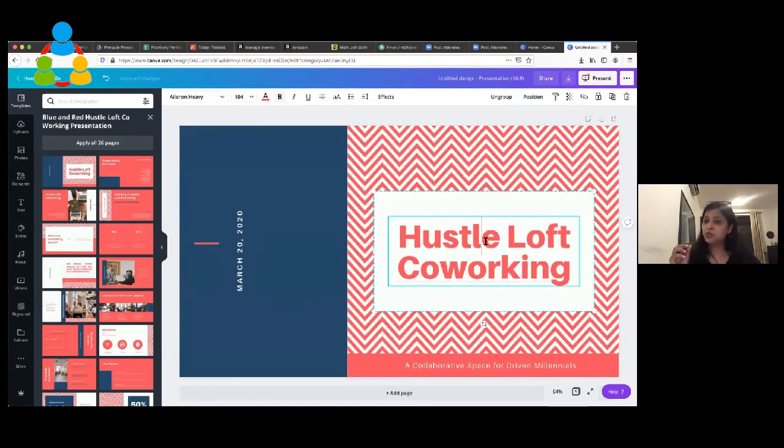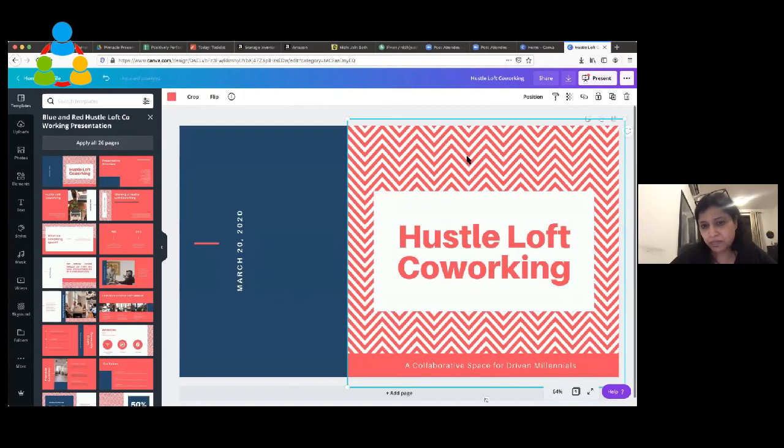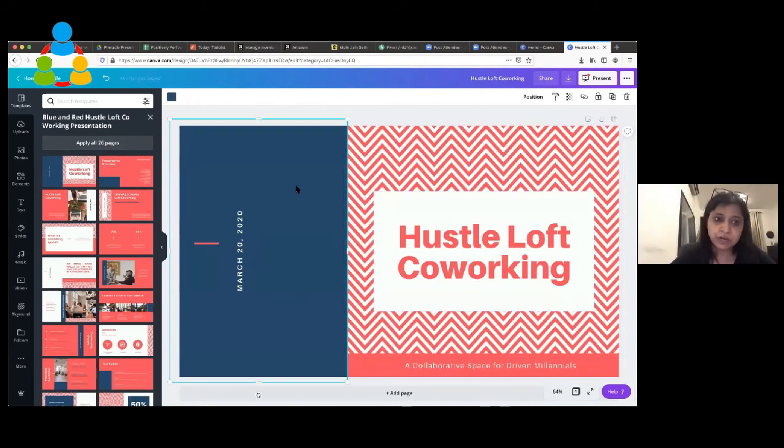Another thing about using templates: don't try to change too much. Don't say, I don't like this, I want to change it to something else, I don't like this color either. Please understand, templates have to be used where you make the least amount of changes. Very little changes. Because if you start making one change after another, very soon everything will fall apart, because everything follows a design principle.